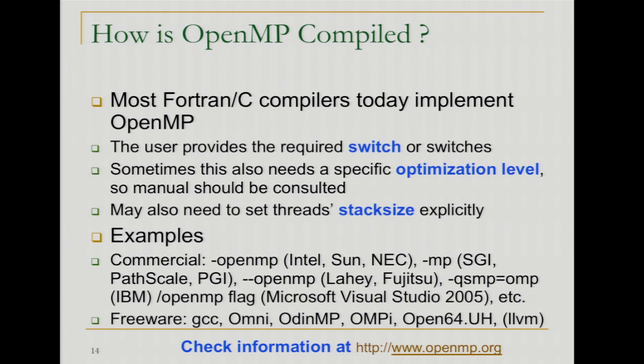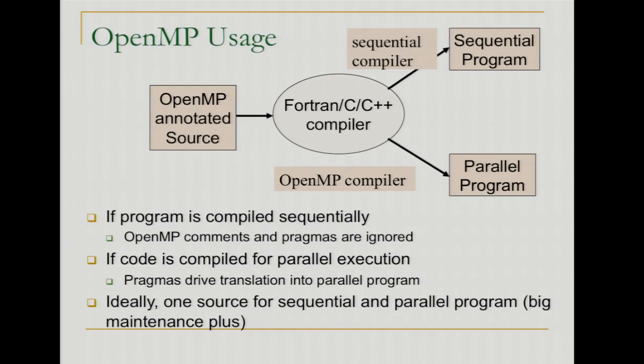So that's coming too. Okay, so the idea of OpenMP is that you can have a program with OpenMP annotations in it, if you like, so the OpenMP directives, you use in your compiler. And if you don't use those switches, you have a sequential program. If you do use the switches, you have a parallel program, which is great for maintenance. This doesn't work without some care. In other words, if you're using runtime library routines, then you might have to use ifdefs and so on to actually make this work. But in principle, at least, you could actually have one source code that's both sequential and parallel, which actually can be quite important for vendors. But again, you have to take some care to make sure that everything would actually run without the OpenMP flag.